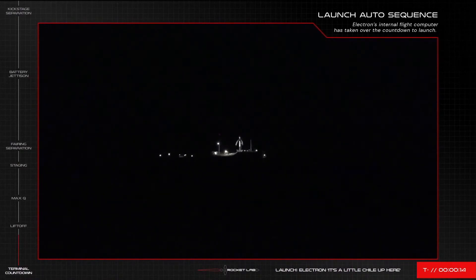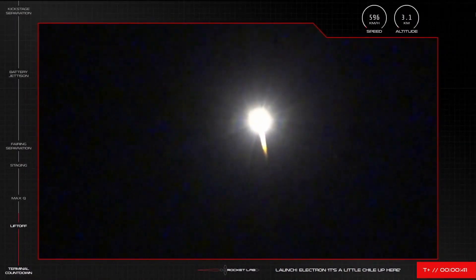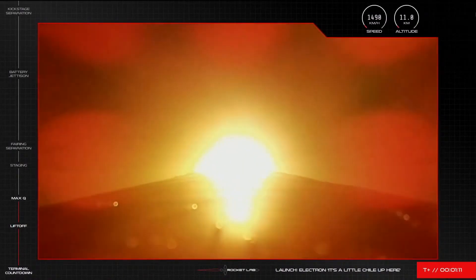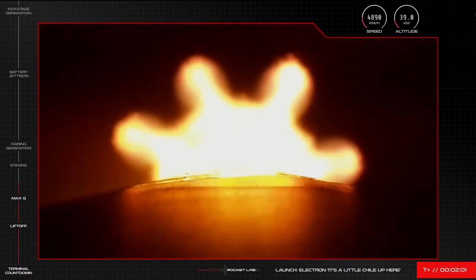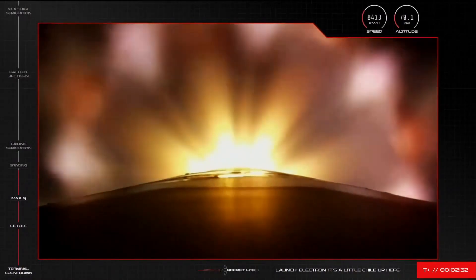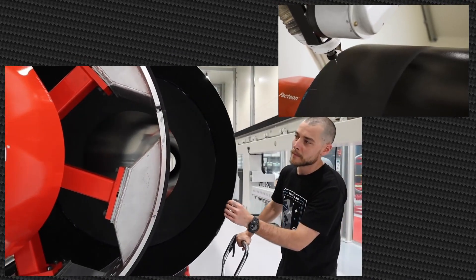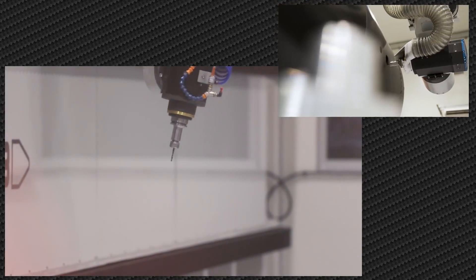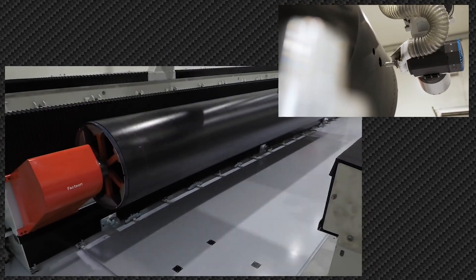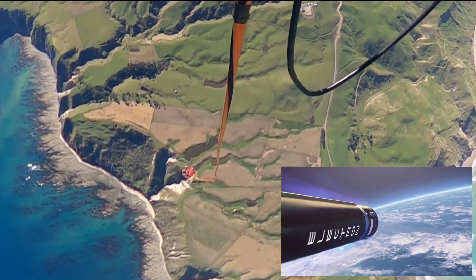At the time of recording, the last launch for Rocket Lab was 'It's A Little Chilly Up There.' Due to launch from Wallops LC2, but due to issues certifying the autonomous flight termination system for use in the USA, they instead launched from New Zealand and deployed the classified Monolith satellite for the United States Space Force on July 29th 2021. On December 9th 2019, Rocket Lab released a video showing off Rosie — a custom-built 140-square-meter robot that enables precision matching of Electron's carbon composite structures including first and second stage fairings in just 12 hours, with all cutting, drilling, milling and sanding completed on one vehicle. In August 2019, Peter Beck announced that Rocket Lab was going reusable and planned to catch the Electron core stage with a helicopter using a technique known as mid-air retrieval.